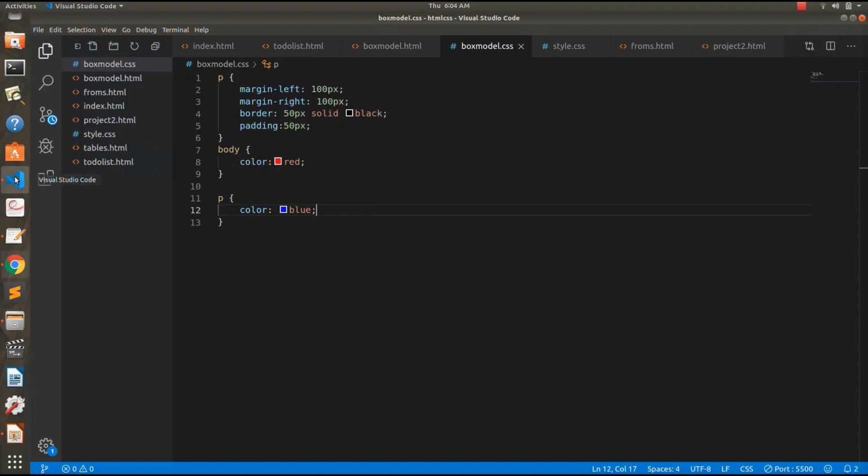Why does this happen? Specificity comes into play here. P tag is more specific to itself than its parent tag, which is the body tag. Therefore, the color that was applied to it was blue.